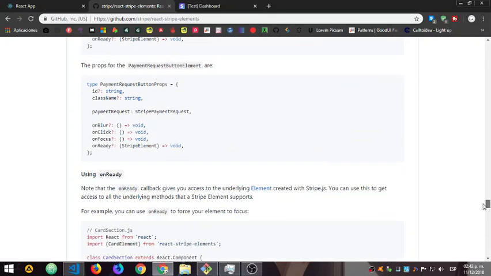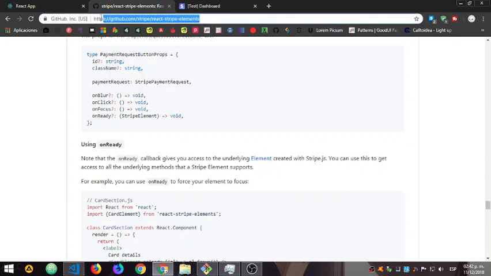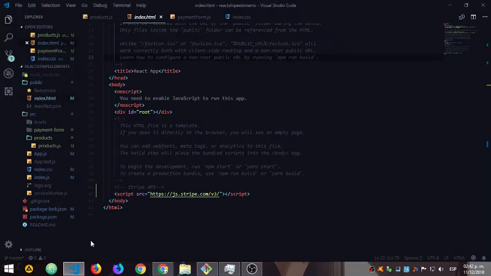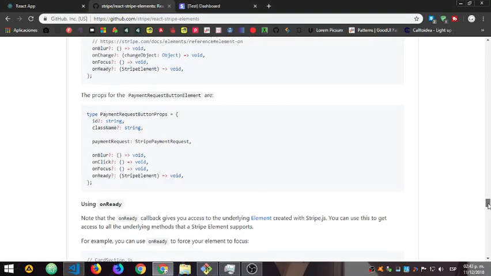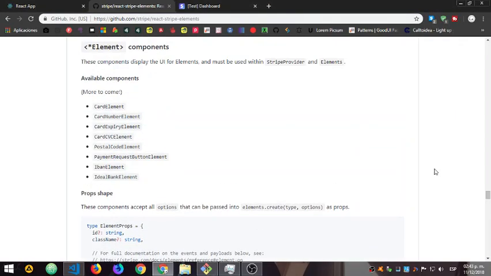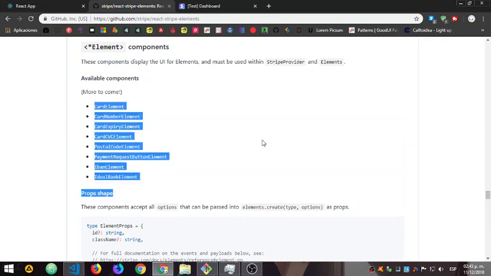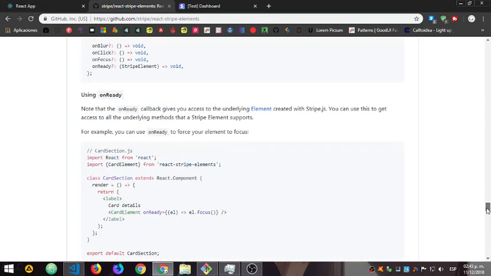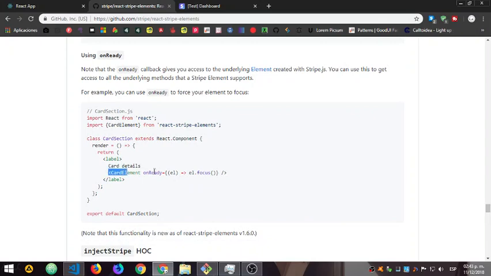So in case you want to learn more, at least what I will give you now is the implementation, and you will see how to add all these other elements the same way. Okay, you can see the card element. You just need to add that element from the Stripe Elements.